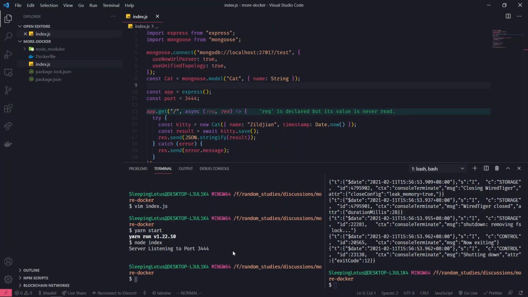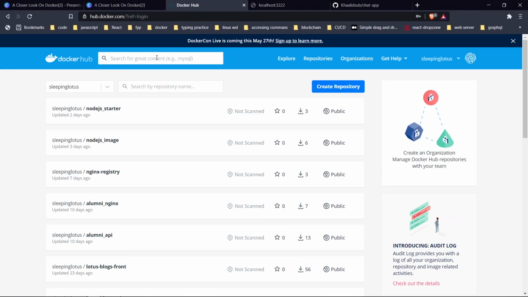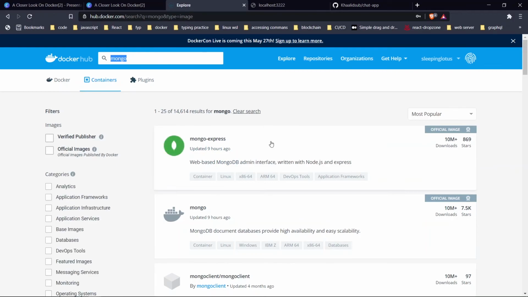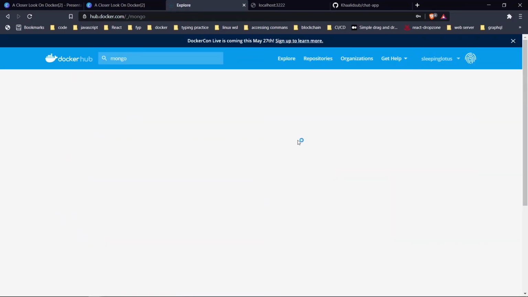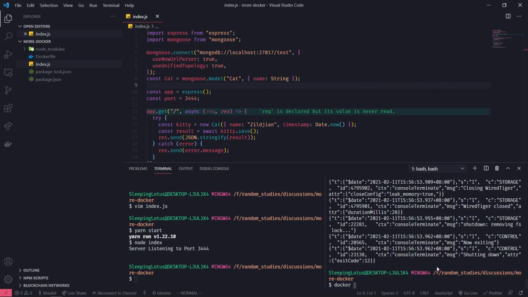But when you are running, for example, a MongoDB container, let's check in the Docker Hub. So let's find an image, similar to what we have done with Alpine. There is a MongoDB image that you could use instead of installing and configuring the database. You could just pull it and then run that MongoDB. So here we say docker run mongo.